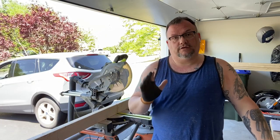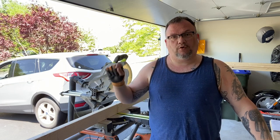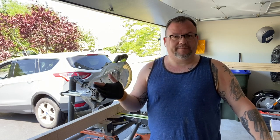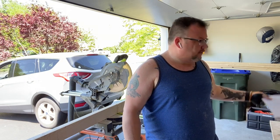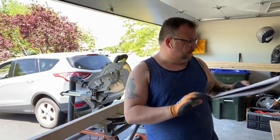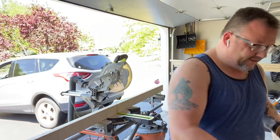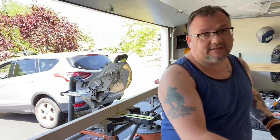All right, guys, so prior proper planning prevents piss poor performance. I think that's like the 7P rule. So I laid everything out on my little drawing here, all the cuts that I have to make on the 2x4s. And this is whatever my waste is. So no wasted cuts, no wasted money, because wood is money nowadays.